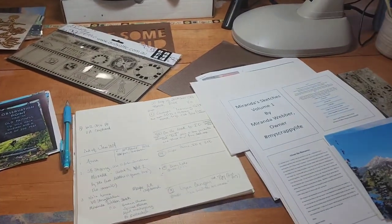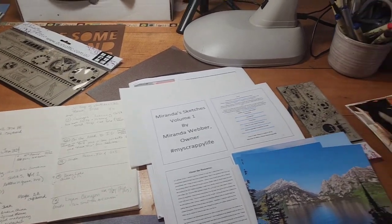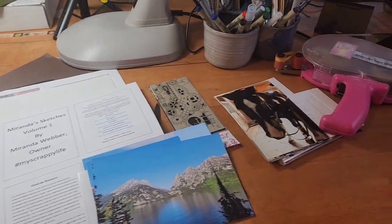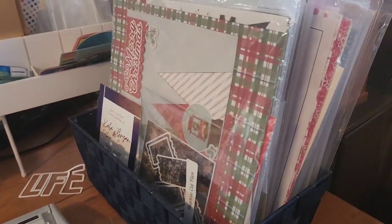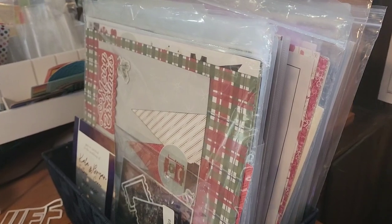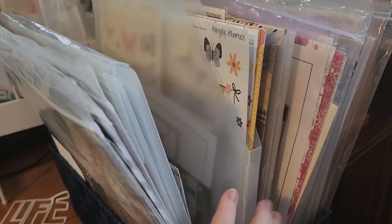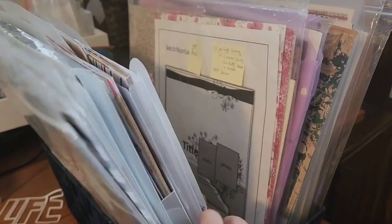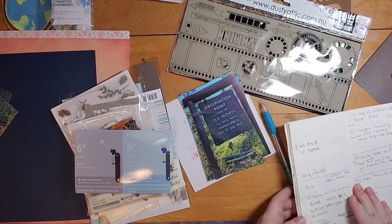I am packing for a 2-day crop, and so I thought I would just share some things that I do that help me get ready to crop away from home for 2 solid days, and with hopes of getting quite a bit done. So in this bin, I have page kits that I have prepared with photos, papers, sometimes even titles cut out, often the sketch that I think I'm going to use, embellishments, etc.